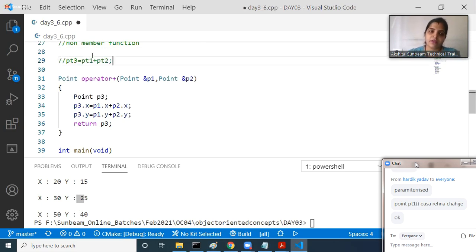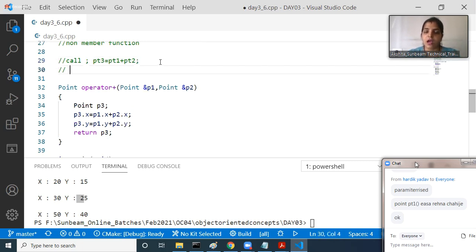I have given a call like this: pt3 is equal to pt1 plus pt2. How does this internally get resolved? It is basically operator plus, with pt1 and pt2 in brackets, and the answer is getting stored into pt3.